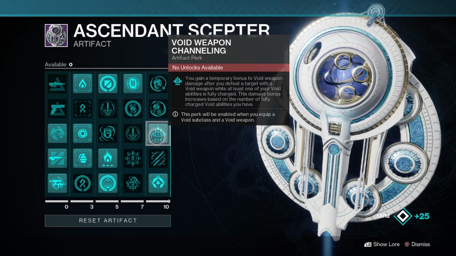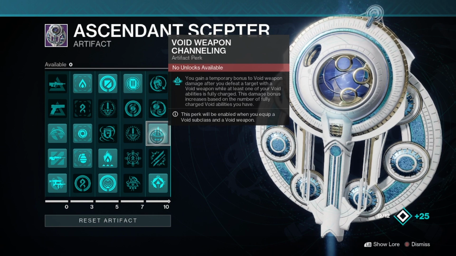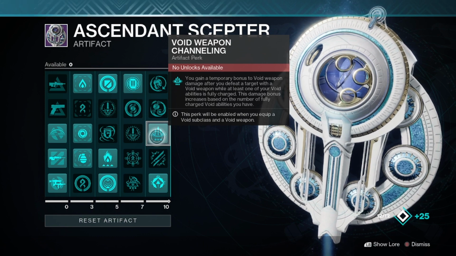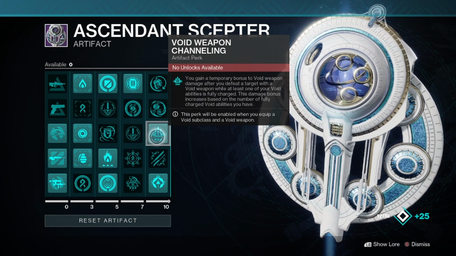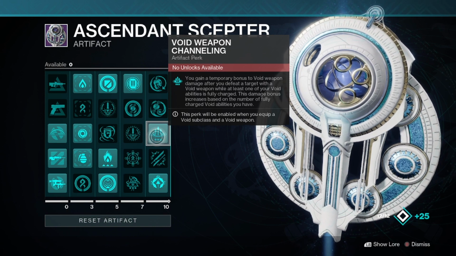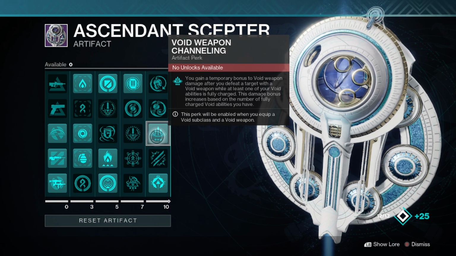Also note, as not a Warlock, if you're running something like Void Hunter or Void Titan, Void Weapon Channeling is definitely a mod you're going to want to have, as this does stack as a damage buff with pretty much everything. If you get one kill on anything right before damage phase, which there's going to be Scions around, there's going to be adds in the middle probably that you're going to want to clean up, Scions on the side platforms that maybe people didn't kill, it should be very easy to get one kill with your machine gun right before the damage phase. This is definitely something you can take advantage of.